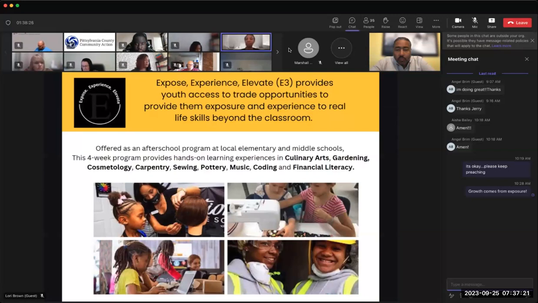If we want to see them elevate in life, to actually see them be successful, we have to be the ones to step in and provide them with that experience and put them in position to where they have access to those opportunities. I've also noticed there's a lot of kids who don't know about a lot of the opportunities that they do have.